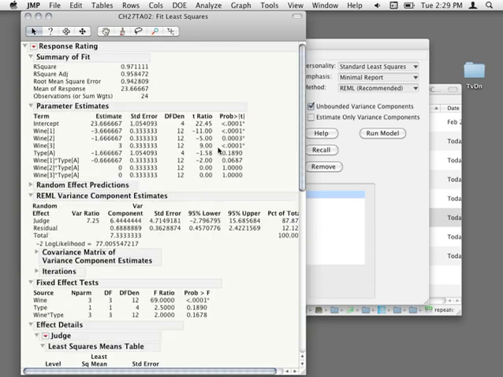Okay, so any questions about how I fit the model and all these things? What we're going to do is poke through this REML variance component estimate section to get at what these things mean a little bit. But at least as far as the JMP side, we're all fairly comfortable with that.